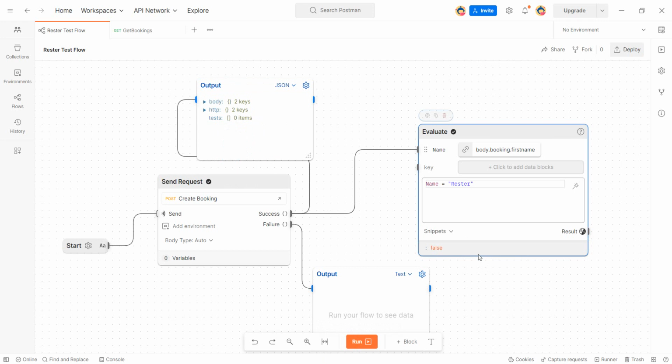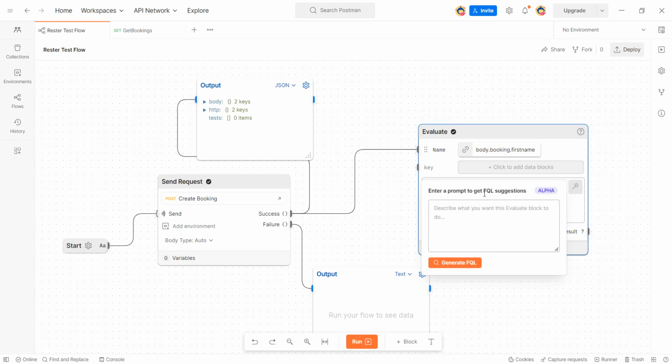Now, I said we have two options. The first option is to type it ourselves, but in case we do not know what we want to do, we can just delete this, and we have here like a magic filler. So this is still in alpha testing at the time of making this video, but it will get better in the future. So what do I want to do?